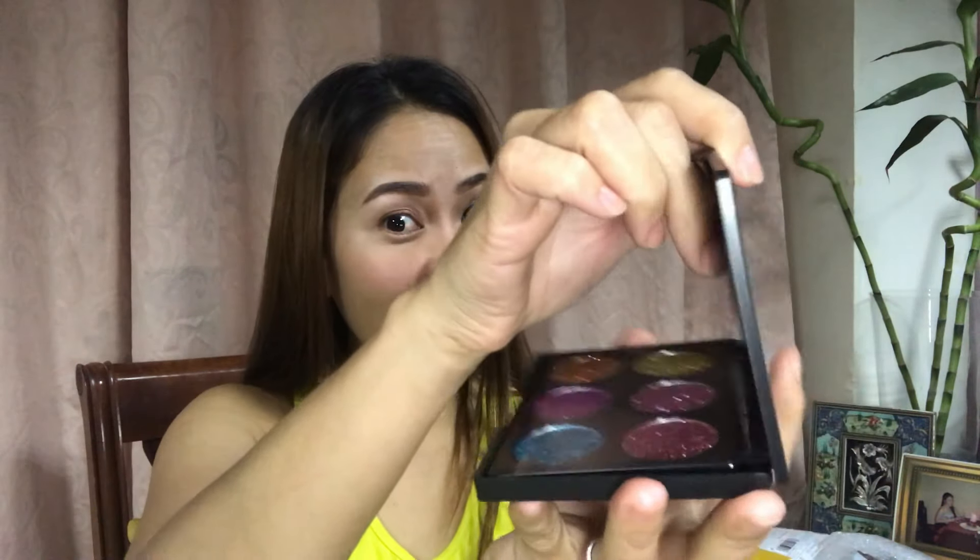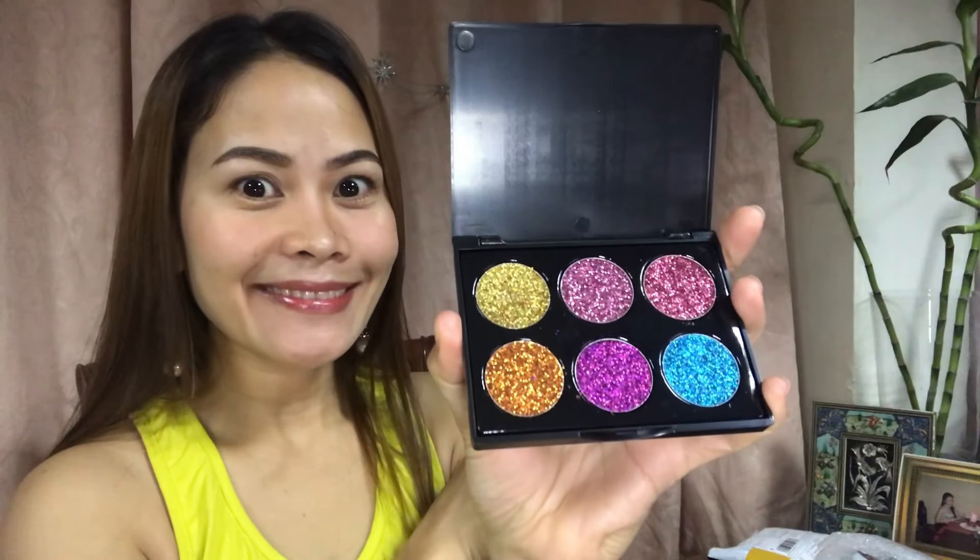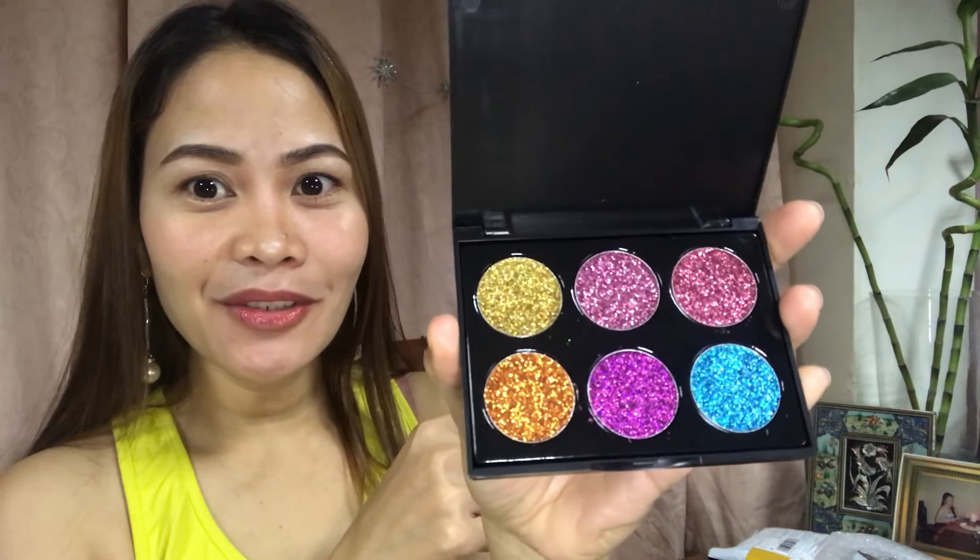Yung mga brushes ko naman — buksan natin, hindi pa natin nabuksan to. Magaganda yung mga product ngayon. Kung hawakan mo siya, parang shiny, glossy — I don't know how to explain. Ang ganda! Dazzling! Dati sa mga bata pa kami, pag maglalagay kami ng pang-party na dusting, bawal sa matay yun.